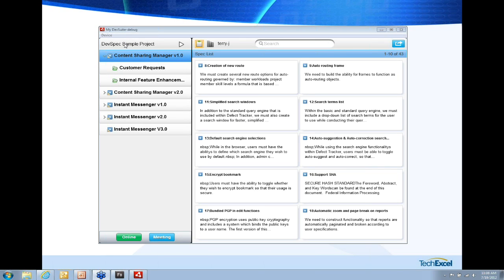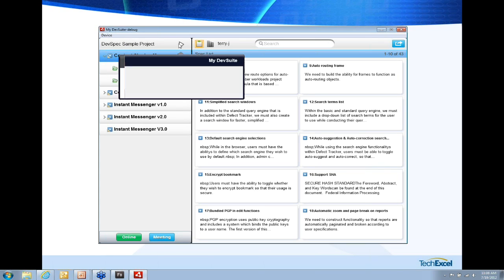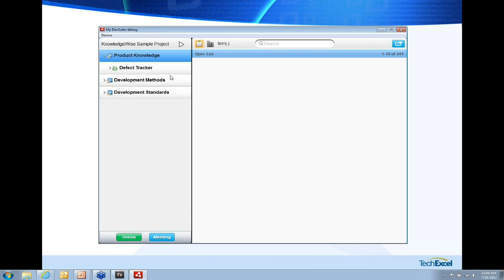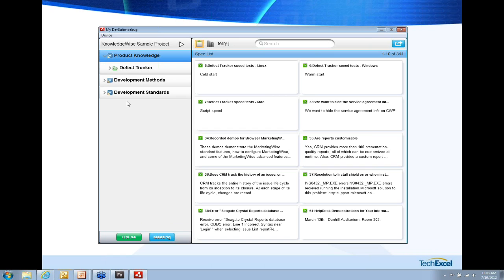First thing that I'd like to mention about MyDevSuite is the ability to see multiple different DevSuite projects. So I can see KnowledgeWise project. If I want to log in and look at documents that I may have, you'll see the same folder structure that you would see in your current KnowledgeWise project, and you'd see all those knowledge items that you would have too. One of the great things about MyDevSuite is the content's available both online and offline, so that if I do download some items that I want to look at, maybe some documents, and for some reason I'm no longer online, I can still view those in a cached format.